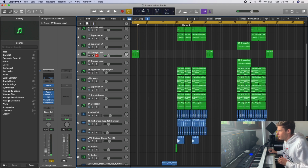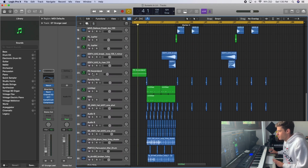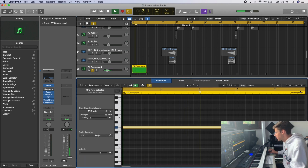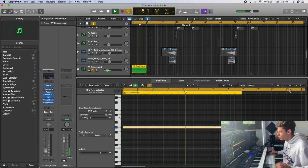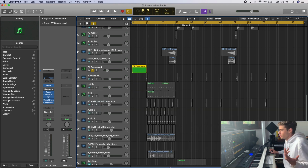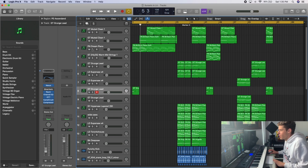What else do we have here? So we have this atmospheric effect, and that's obviously just one note. So that's super simple, something you guys can put into yours as well. I just picked one note, put it in there. Then you also have these chords.